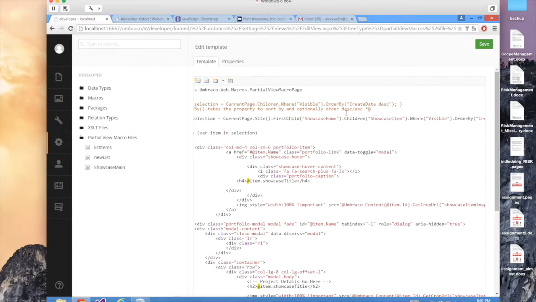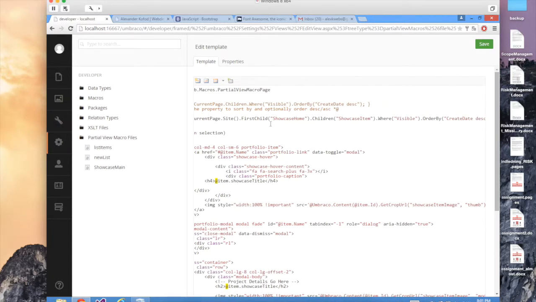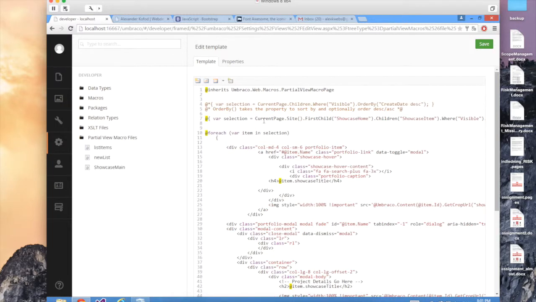So this is the selection, and it says from the current site, the first child is showcase home, and it has children, showcase item, and where they are visible, I will pick them up or select them. The reason why I have both the current page, first child and children is the way I wanted to structure it first.